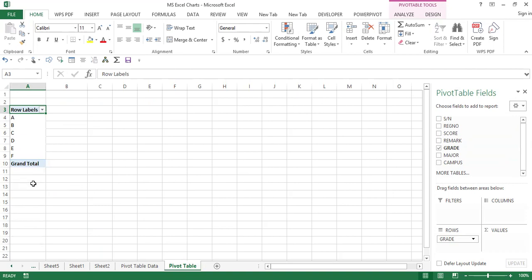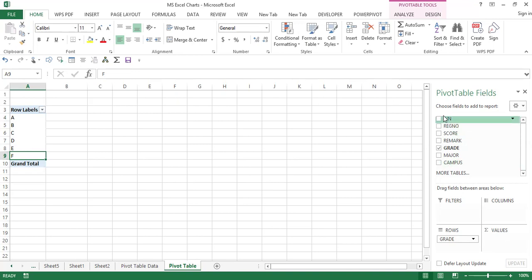Now, it has listed the grades. What it's saying is that these are all the unique grades, the different grades it could find. But it doesn't know what you want to see about the grades, not until you place something under values in the values section.